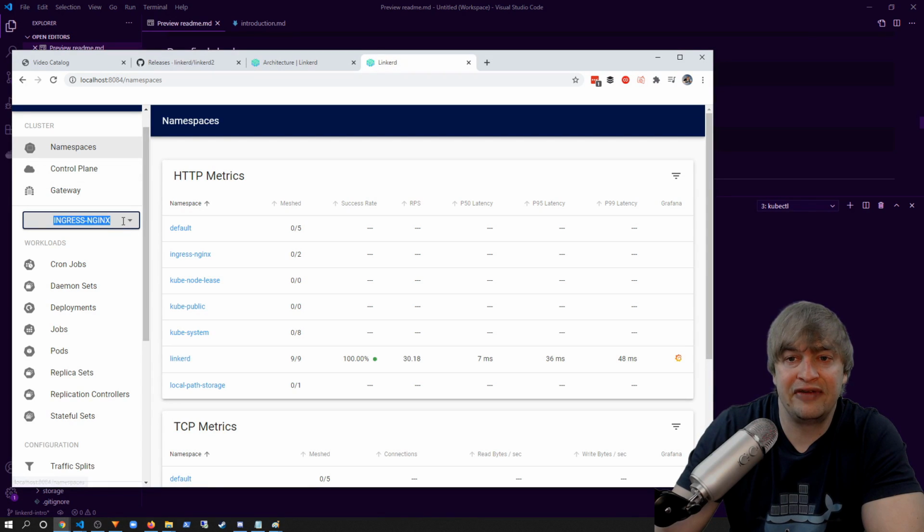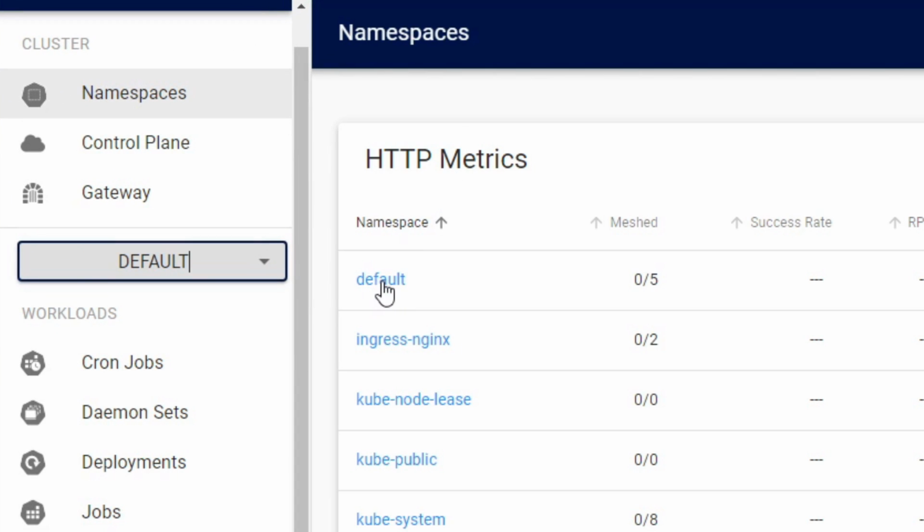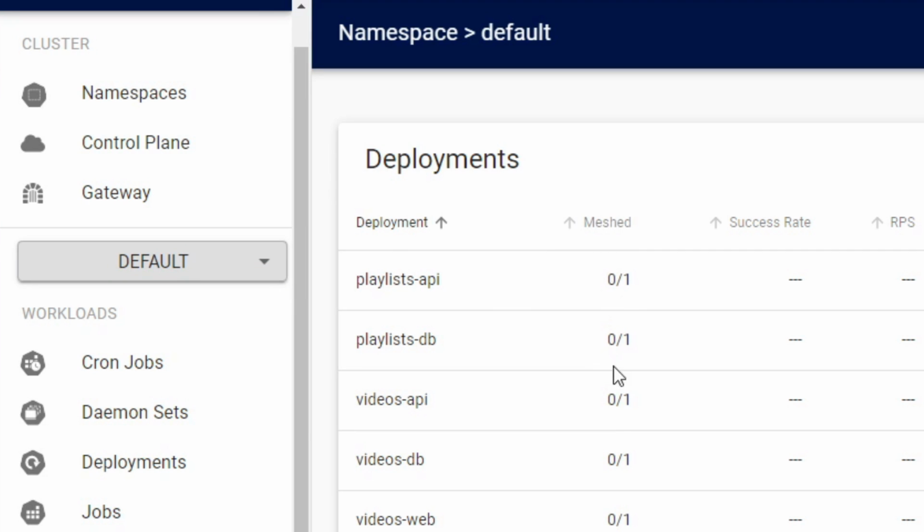Now you can see here, if I select a namespace and drill down into it, none of our services are currently meshed. Meshing is a feature that allows a specific pod or deployment to become part of the service mesh. By default, none of your pods will be affected, and you have to manually opt in for your service to join the service mesh. When a workload wants to become part of the service mesh, Linkerd will inject a proxy as a discrete sidecar into every pod that's part of that workload. At that point, that service will become meshed and it will show up in our dashboard over here.